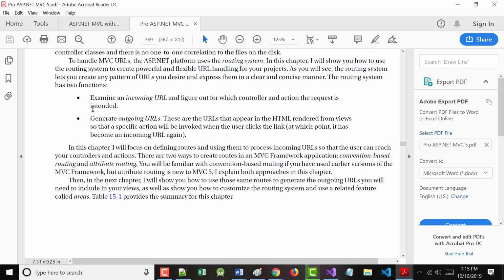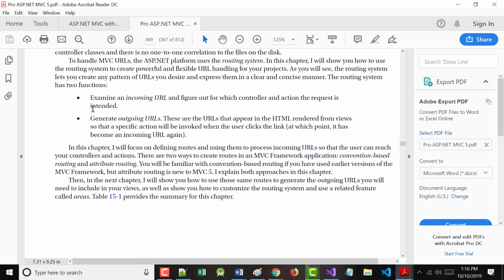So to handle this, ASP.NET uses the routing system. In this chapter, they're going to talk about what the routing system is, and they mention here in this bulletized list that you see on the first page that the routing system has two basic functions: to examine the incoming URL and figure out the controller that should handle it, and to generate the outgoing URL.